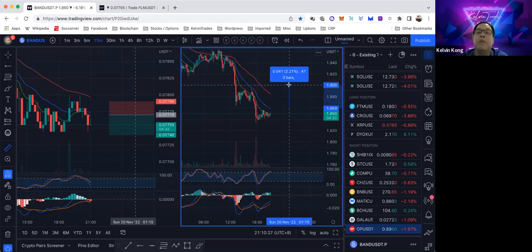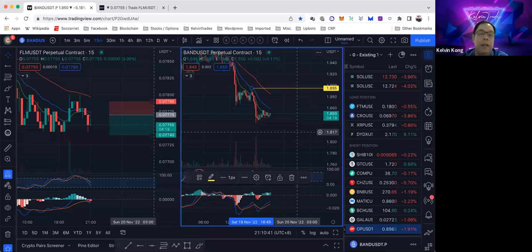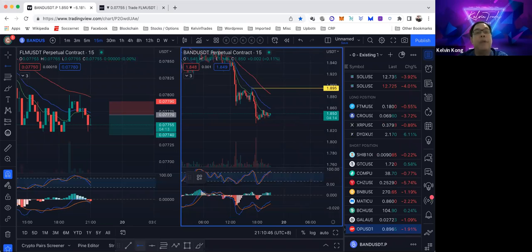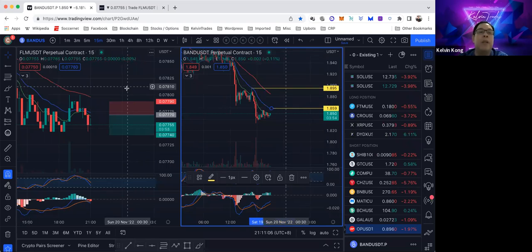Okay, the risk is very small, it's only 2%. So this will be your stop loss. Right. So for today's practice, let's short Ben because FLM already ran away from us. But like I said, it could go back up to 0.0777. Okay, let's short these two tonight. Put in a small amount for practice, FLM and Ben.